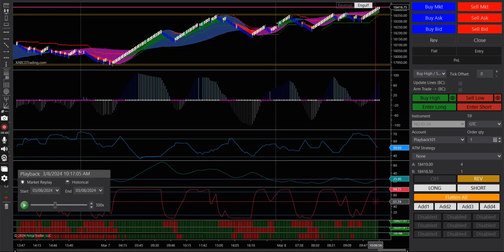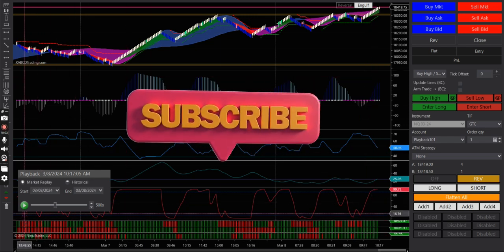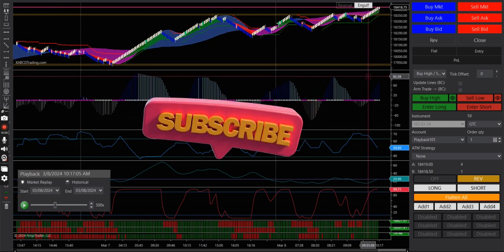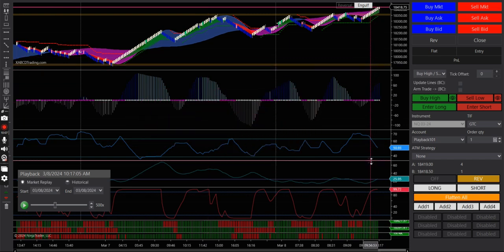But I use it once I get past this 90 zone, and usually that gives me indication that I should buy. And then here, when it gets past the 10 level zone, then that gives me indication to sell. So you play it. So here I would not get into a trade even though all three conditions are met.